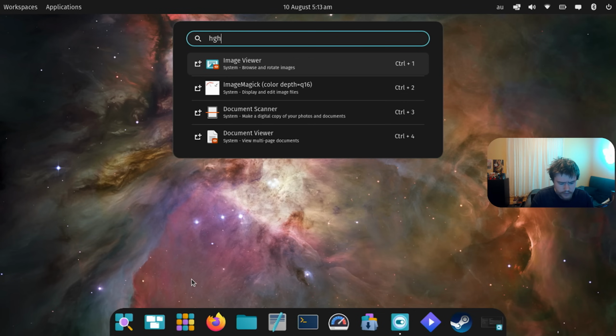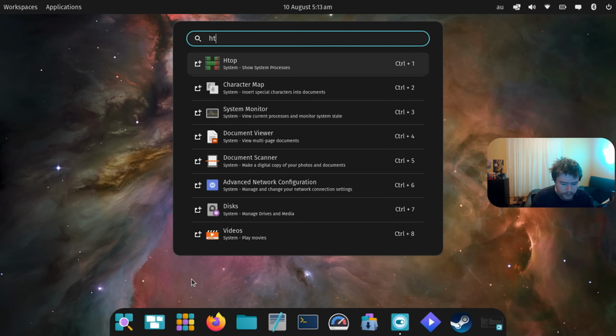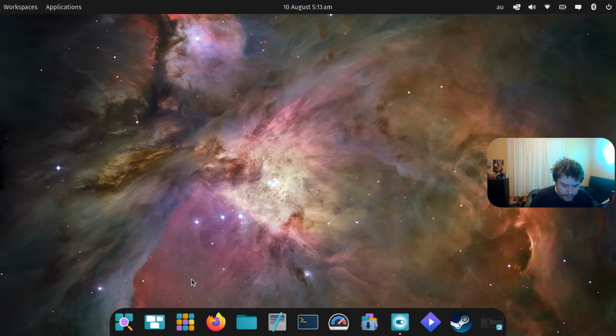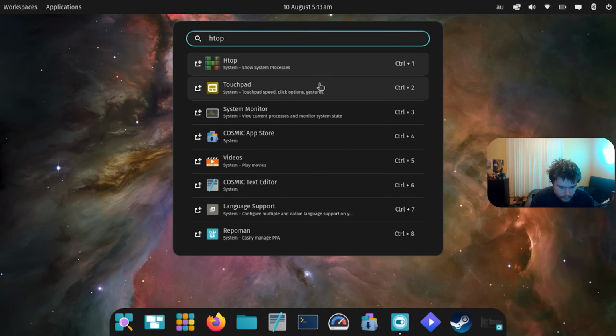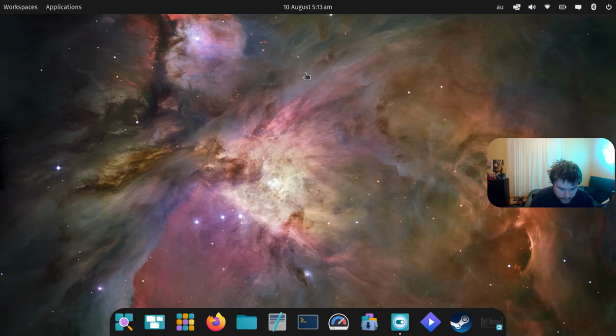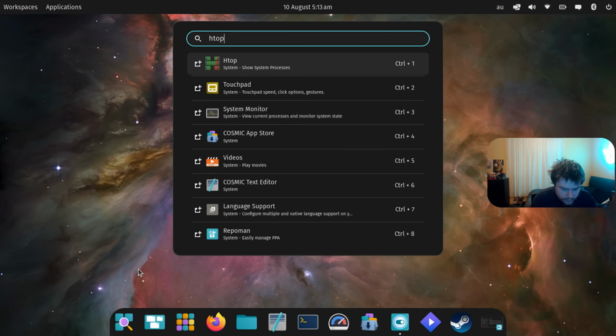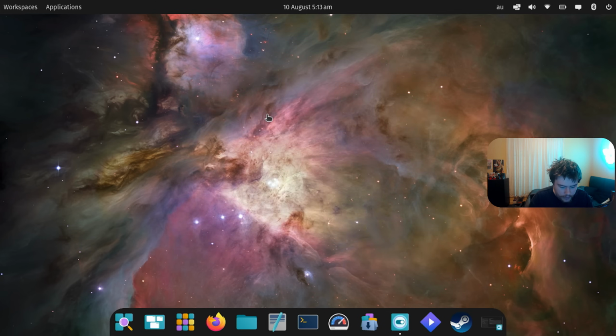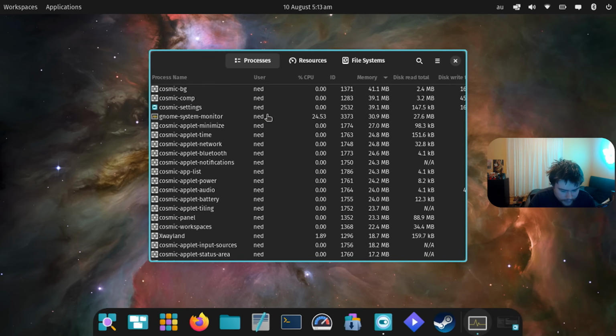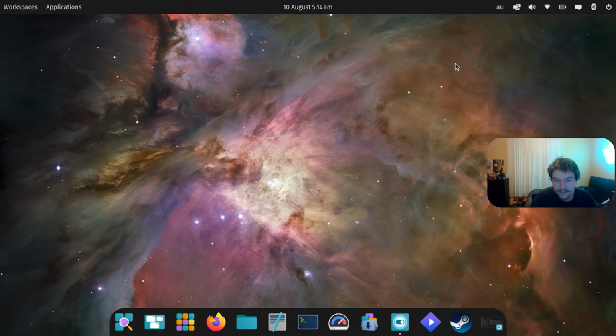And this is a great search function if you want to quickly launch something, like let's say HTOP or something like that. It probably would launch if I select it, or not. I guess it won't launch. Okay, so we experienced another bug where it just won't launch HTOP, I guess. I guess we'll try something else like System Monitor. Okay, there you go. System Monitor decided to launch. That's great. You know, it does work most of the time. I guess it just couldn't launch HTOP for some reason. Maybe because it's a CLI application. It has to launch a terminal and it maybe doesn't know how to do that.